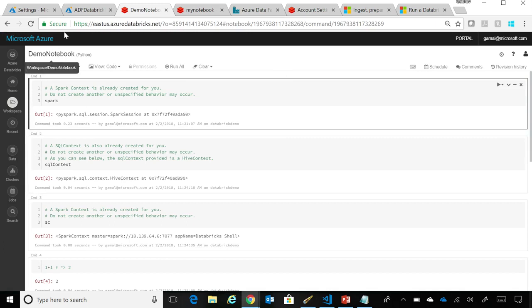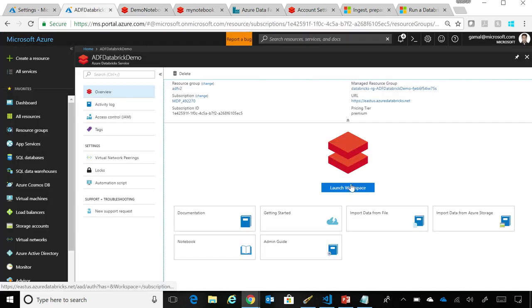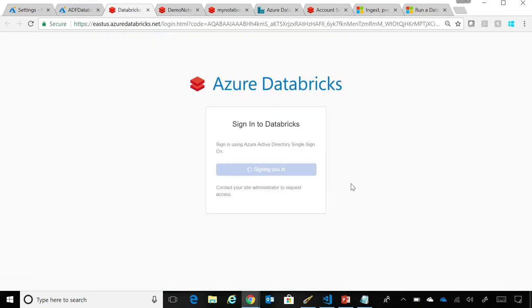So once you provision your Databricks account and launch your workspace, every user who has access to your workspace can look at these notebooks, and you can control that access as well for the users who can or cannot access these notebooks.